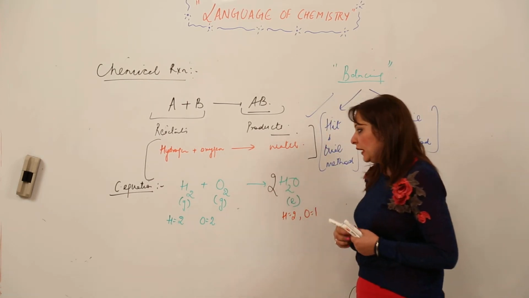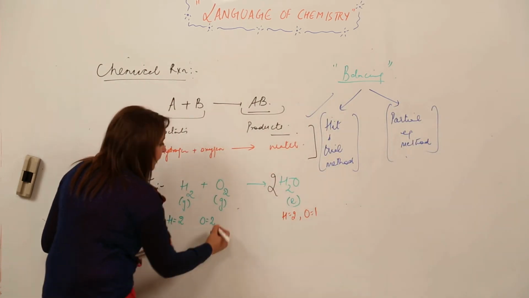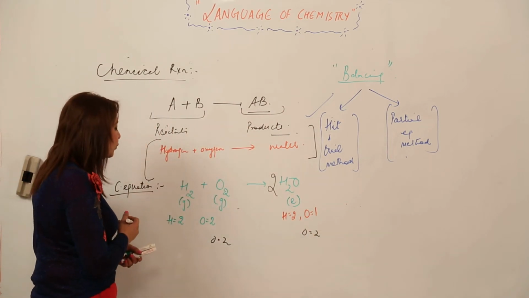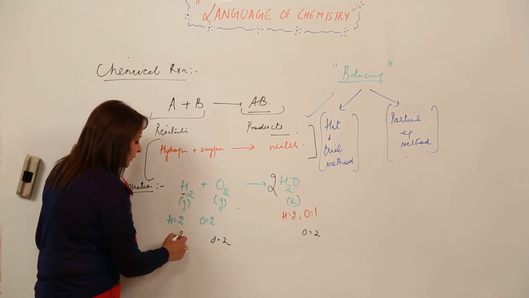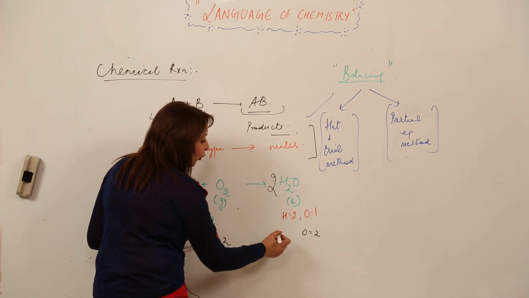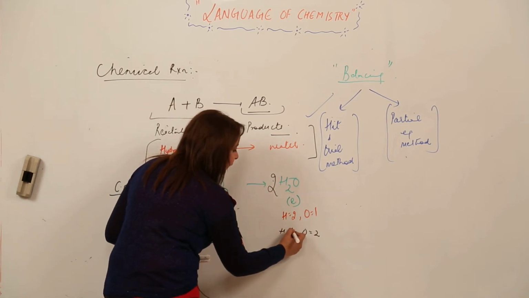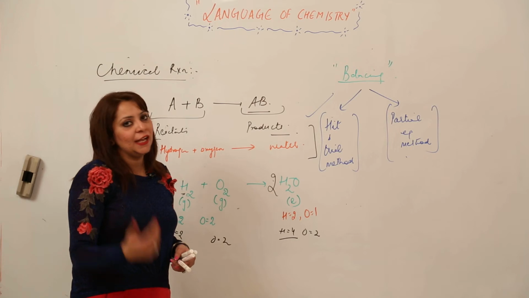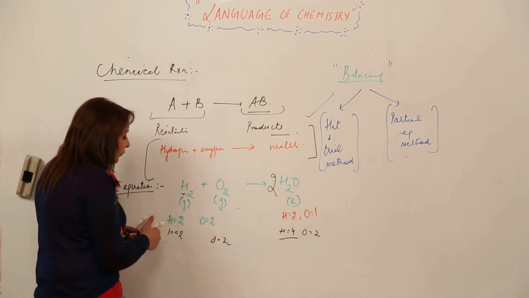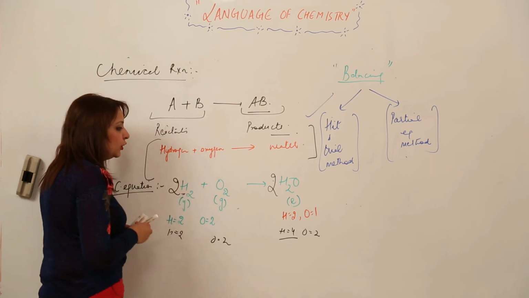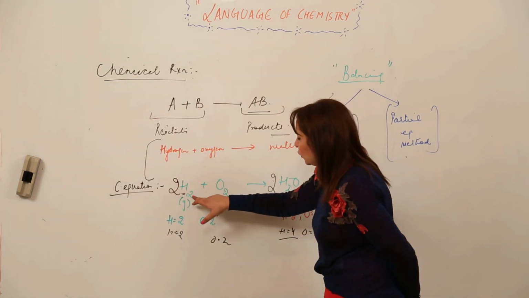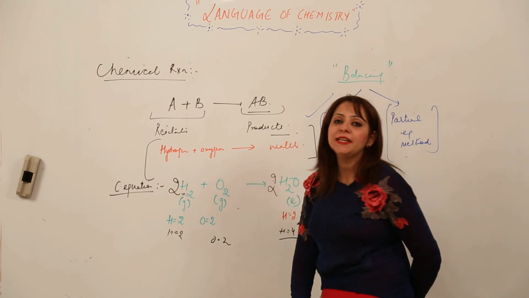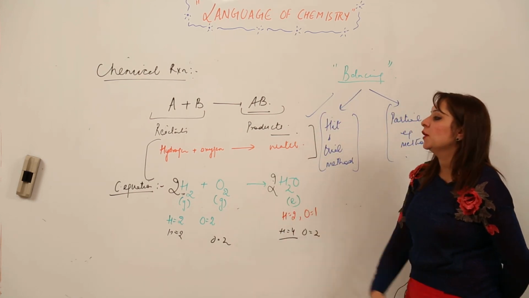in front of H2O. Now again I will count: oxygen is now 2 on this side, and here also oxygen is 2. But just to check again, I look at hydrogen. How many hydrogens are here? 2. But on this side 2 and 2, that means 4. You need to multiply, okay, right? So hydrogens are 4. While balancing oxygen, the hydrogen became unbalanced, so you need to balance the hydrogen as well. How can you make it 4? By multiplying with 2. Now again I am checking: 4 hydrogen, 4 hydrogen, balanced. 2 oxygen, 2 oxygen, balanced. So this is the hit and trial method to balance a chemical reaction, right?